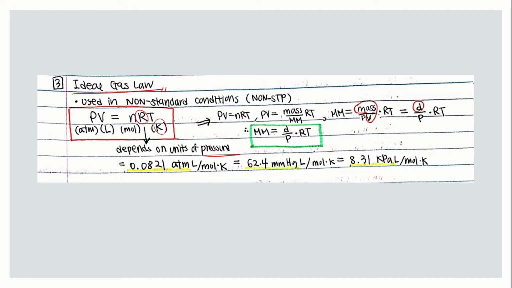Also, derived from the ideal gas equation, you know that molar mass equals density over P times RT. It will be easy for you guys to memorize this equation, because it will take a pretty long time for you to derive it from the ideal gas law on the test.